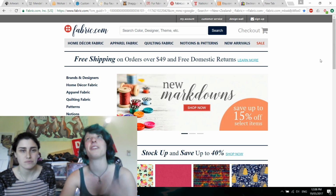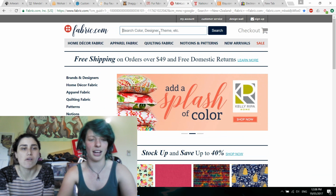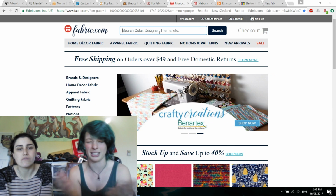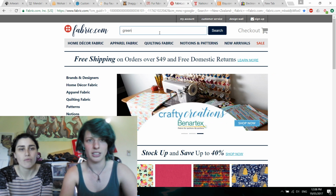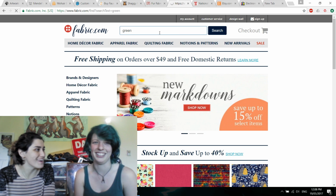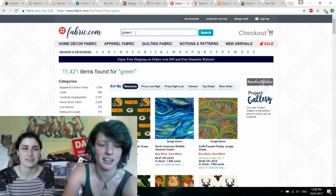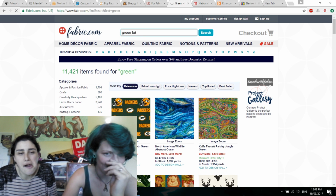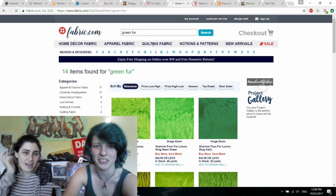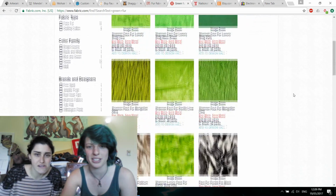Fabric.com. When all else starts to fail, I come to fabric.com, and you can just type in a color's name. So if I have something in mind, like I desperately need this type of green fur, you can use the search, but you have to say fur at the end of it, or you just get fabric because they don't just sell fur. They sell everything here, which is amazing. You can see all the different greens they have.